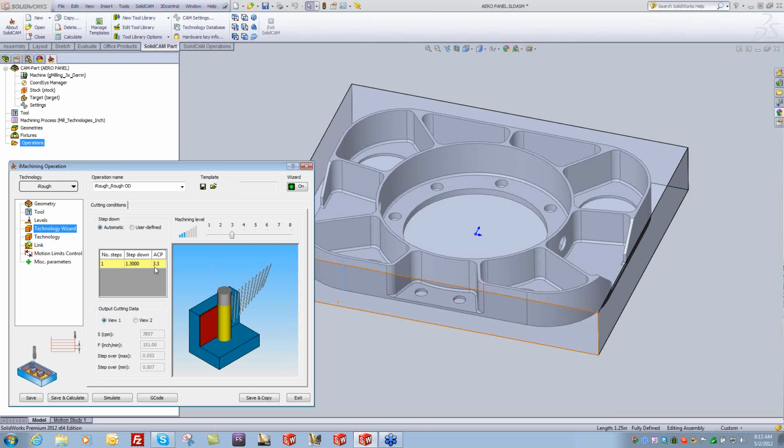3.3 is an awesome number to have. That's saying that technically 0.5 is 1 flute in the material at all times. So if you have a 1 here, you have 2 teeth in there at all times. 3.3 is excellent. Even though it's only showing yellow, it probably should show green. That's actually a very good sign, because the vibration of your tool is going to be cut down. The machine will run quieter. Your tool will last longer. This has already been proven out, but it's just a quick denotation so you can look at it and say, yeah, it should run really well.